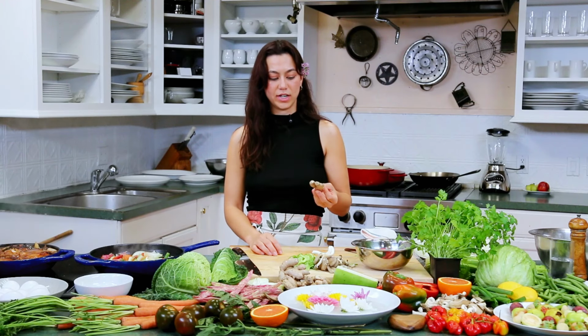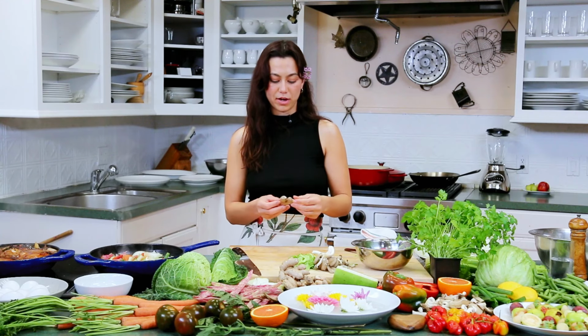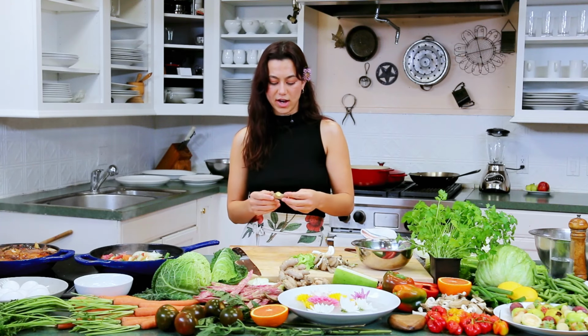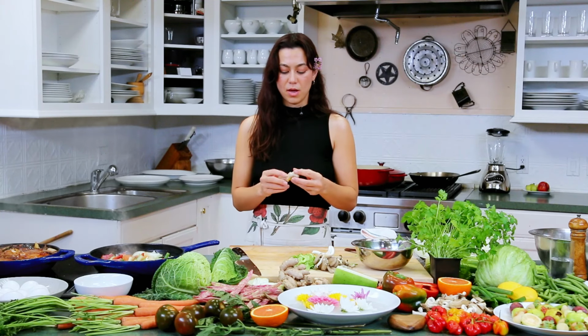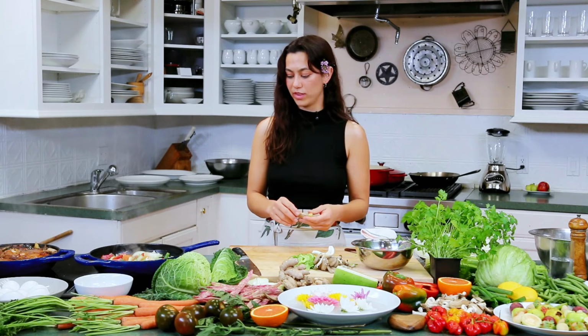And ginger is a great ingredient to have in your repertoire anyway. There's tons of health benefits. It's very affordable. And it just provides a lot of great flavor. So one thing I find that a lot of students don't know is that you can actually use the skin. A lot of people are a little apprehensive with using ginger because it's a little bit harder to peel, and a lot of people are like, oh no, I don't want to go through that whole peeling process. But the skin has tons of nutrition too. You just want to make sure to wash and scrub any dirt off before you get started with it.